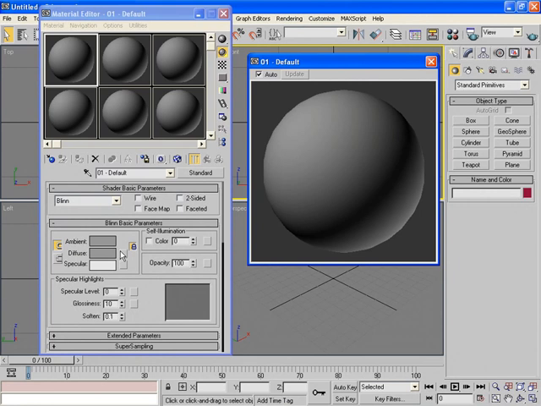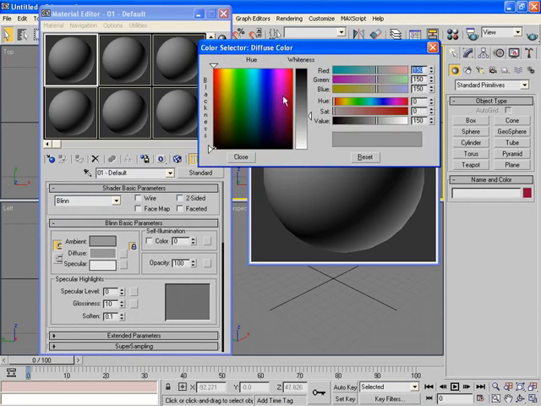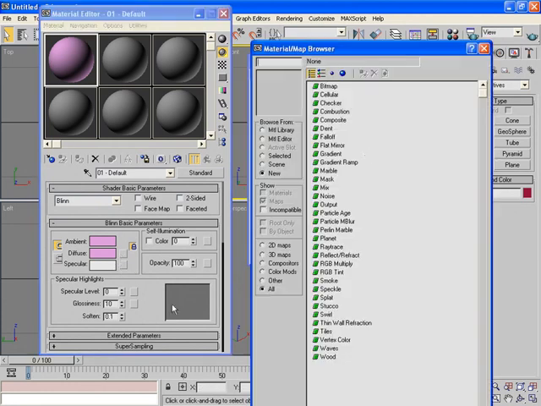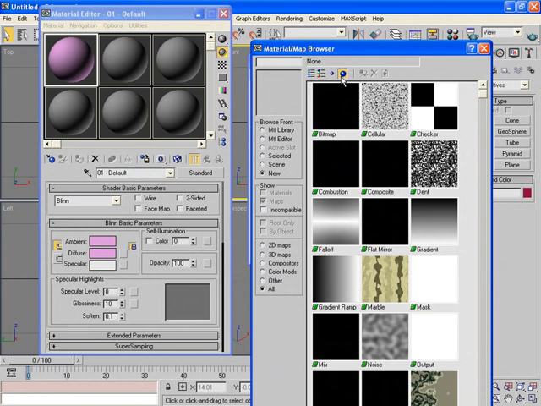Well, first of all, let's just deal with color. I can always just change the color of the object, but that's pretty basic. If I wanted to give it some real texture, I can use any one of these maps that come with Max. Now, these are the ones that ship with Max. You can get a number of other ones off of the internet that you can use, third-party mapping types. You can also buy them from plug-in vendors. So there's really a wealth of different types of mapping available.